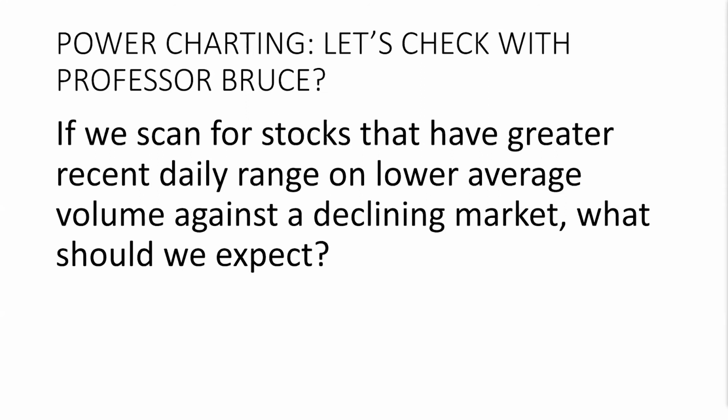Well, I think that what is possible with a scan like this is that if you have increasing volatility against a declining market, it could be a sign of a stock or stocks that are beginning to show the ability to have, say, an automatic rally or new volatility in the opposite direction, potentially from the market. And so let's have a look and see what we might have here.